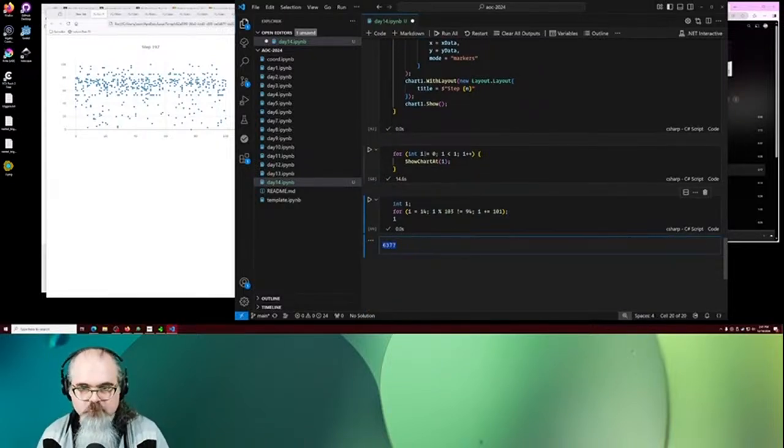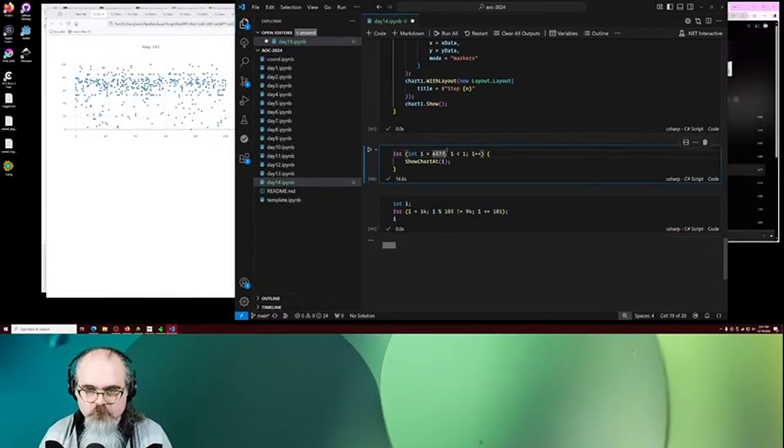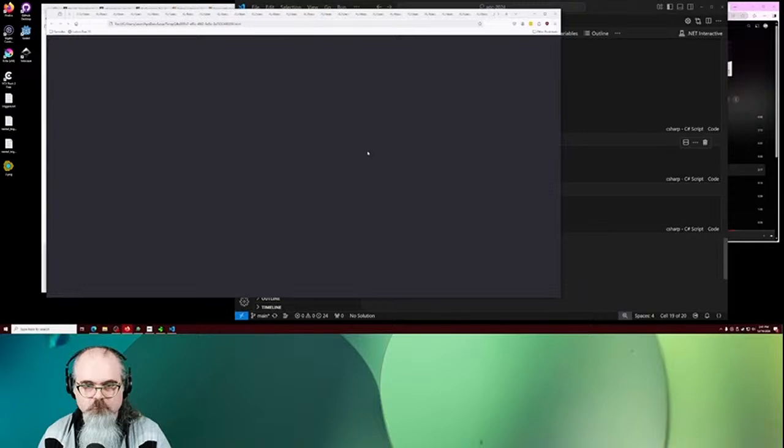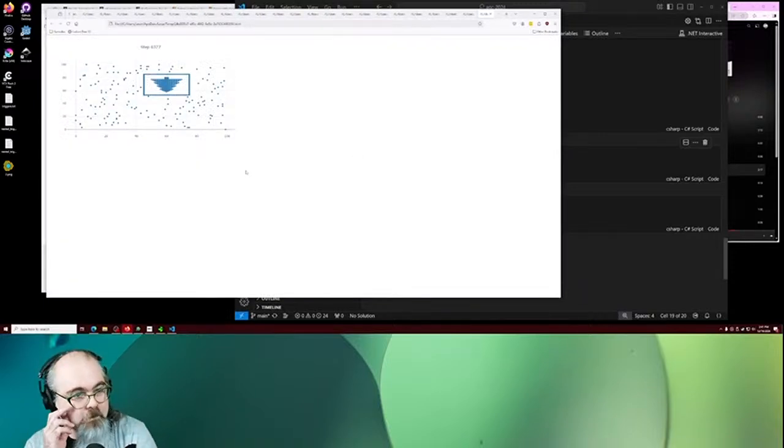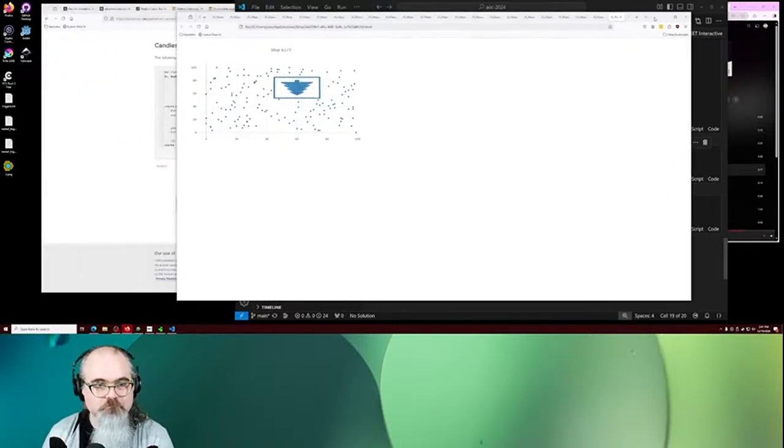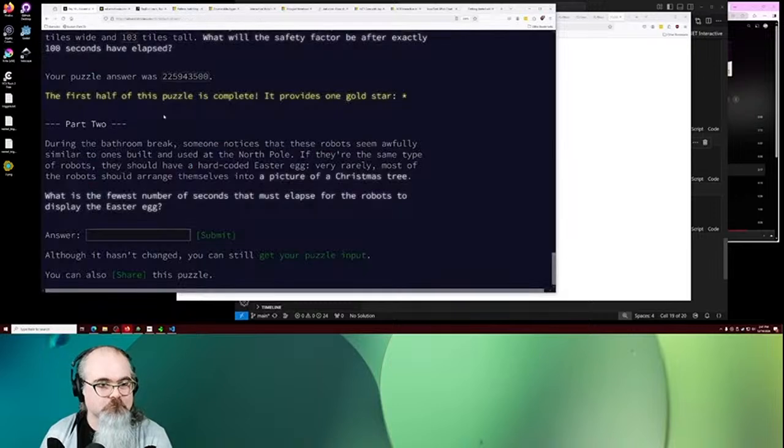6377. Well, that sure is a picture of a Christmas tree. Most of the robots should arrange themselves into a picture of a Christmas tree. 6377.